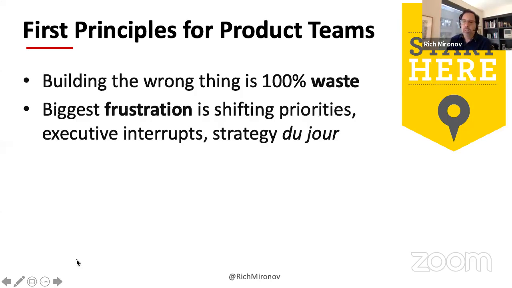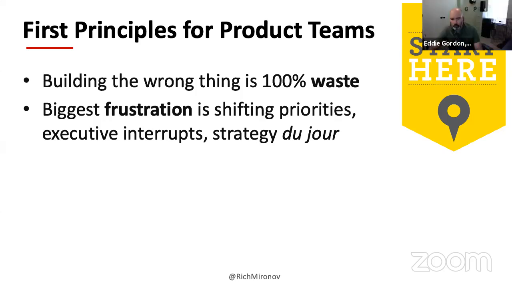The biggest frustration I hear both from product and development design folks is it's hard to finish anything at most companies, right? Every 2.45 hours, somebody from the executive team comes down with a new idea, or they just got off a call with a customer, or there's some issue. It's nearly impossible to finish anything if we don't stick with it for a little while. So the strategy du jour, where every new customer seems to change our strategy, is one where we're going to get very little work done. Right. So again, trying to figure out how we're going to design teams to sidestep that issue.